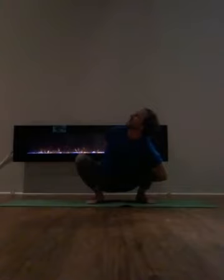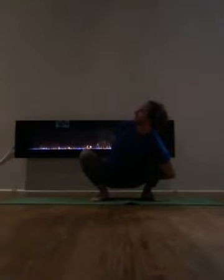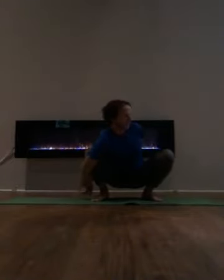Deep into the hip. Little constriction into the right side. Giving the vital organs a nice massage. Release any variation. Come back to center. Inhale, left arm down, right arm up. Exhale into any variation, half bind, full bind, your choice.